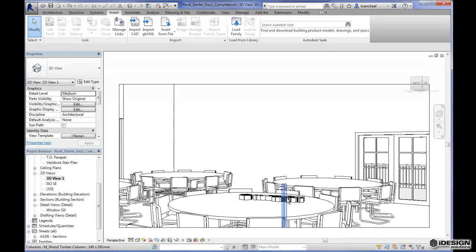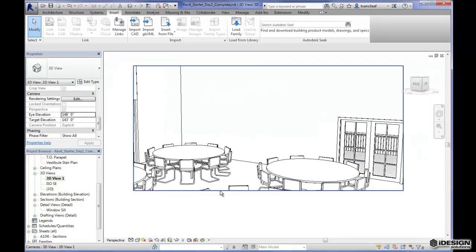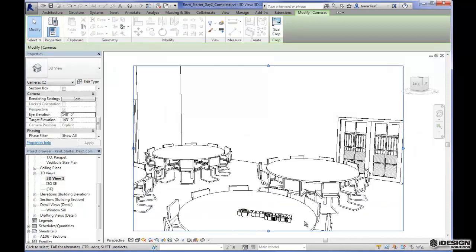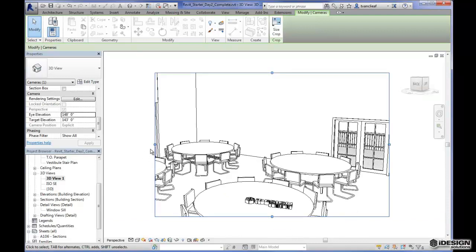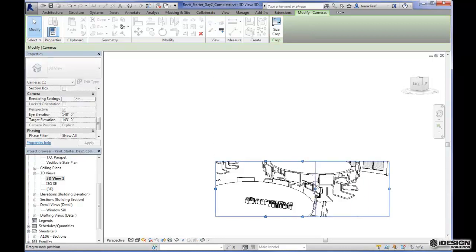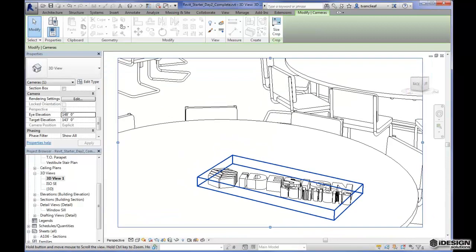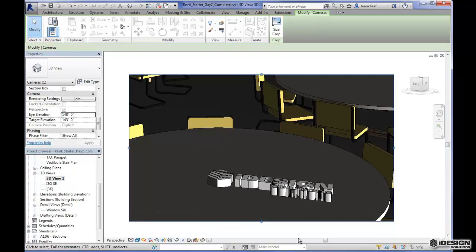Okay, so we can't really see it too well, but if we raise the eye elevation to maybe 148. Okay, so now we're looking down a little bit more. I'll just adjust the crop region, and now we're starting to see our logo in place here. So we don't need all of this. What we can do is just change that crop, and then we'll be able to zoom right in on that logo. Okay, so if we want to see that in a different shade mode. Okay, so now we're starting to see something a little bit more interesting.